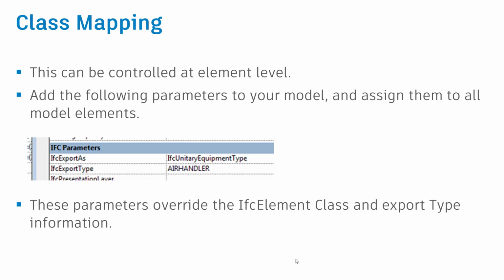And essentially the way you can do this is by adding 2 parameters to your project. You can actually get away with adding 1 parameter, one called IFC Export As and one as IFC Export Type. And within here, using the Building Smart website as a guide, you can import your IFC objects or IFC element types, and you can define the type for the particular elements in there as well. When you export these out using the IFC exporter, it will export these out as a particular element, and will allow you to map the property set information to that as well.